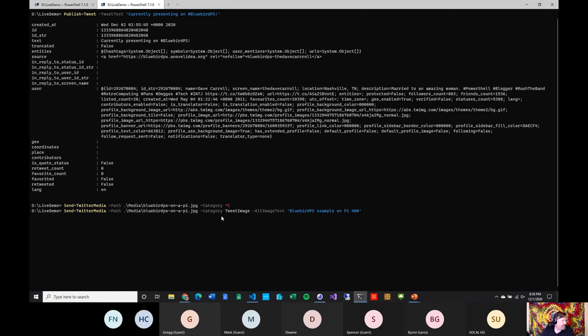That's really it. So we send it, and it's going to send up there, and it's going to give us a media ID back. So now that we have the media ID that I just sent up, we also have this ID for the thing I want to reply to, and we'll do a publish tweet, tweet text, BluebirdPS on Pi 400.